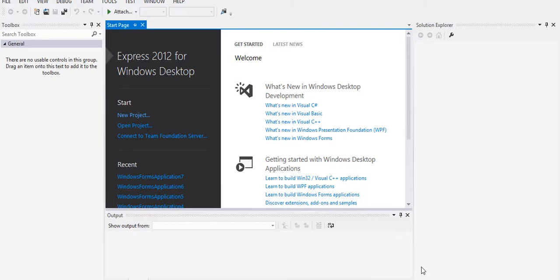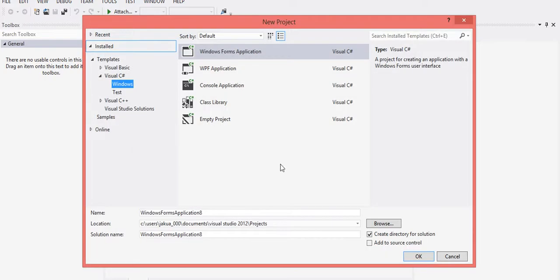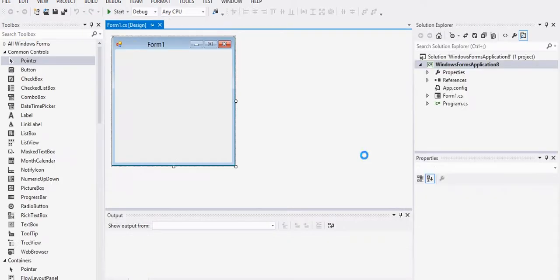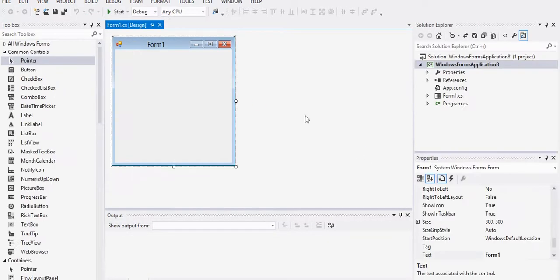Everyone, this is a quick video on how to create a form in C# Visual Studio. We will use the Add Two Numbers program as our example. So when you go into Visual Studio, you choose Visual C#, Windows, and then the Windows Form application. You will then have a generic form that will come up on the screen.